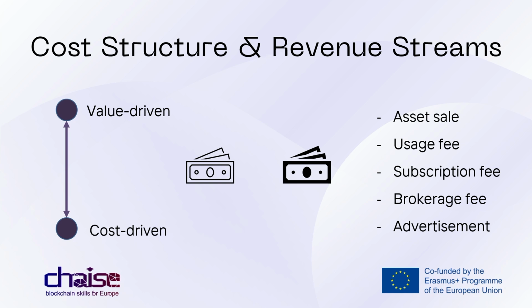One is asset sale. In such a case, you sell something to the customer, and the asset sale is characterized by a shift, a change of ownership, meaning that when it's sold, it belongs to and is owned by the customer. Usage fee is based on how much they use. For instance, if you go to a hotel, you pay based on how many nights you want to use the room.